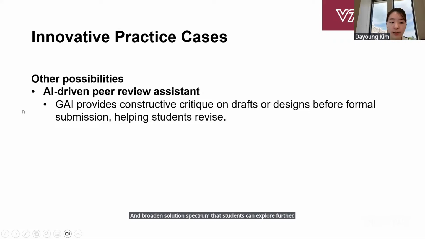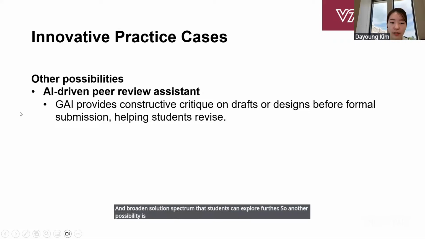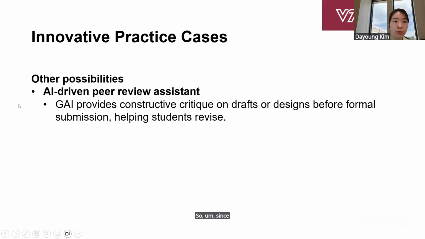So another possibility is AI-driven peer review assessment. Since peer reviewing is also a pedagogy that can foster students' learning more deeply, students can use a mix of actual human peer review and the AI-supported review process.